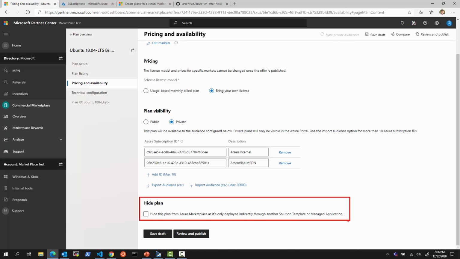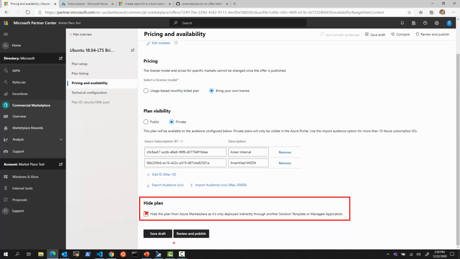And what this means is this: if I don't want people to be able to find this virtual machine as an individual product in the marketplace and deploy it, I can check this box, and then this virtual machine will appear programmatically inside of the repository of images in Azure. But it will not be available for customers in the UI to find it and deploy it.